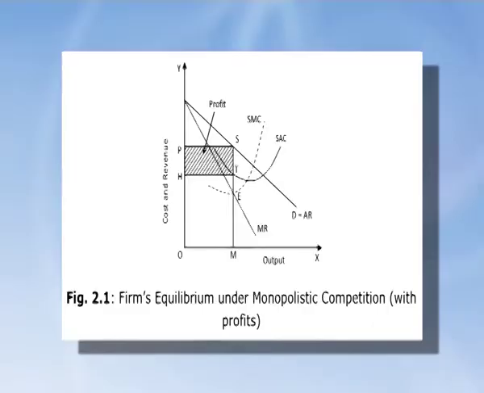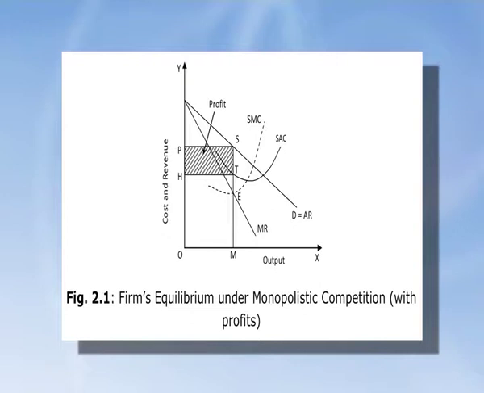Assuming the conditions with respect to all substitutes, such as their nature and prices, being constant, the demand curve for the product of a firm will be given. We further suppose that the product of a particular firm is held constant. The only variables are price and output, in respect of which equilibrium adjustment is to be made. The individual equilibrium under monopolistic competition is graphically shown in figure 2.1. AR is the demand curve or average revenue curve for the product of an individual firm, the nature and prices of all substitutes being given.